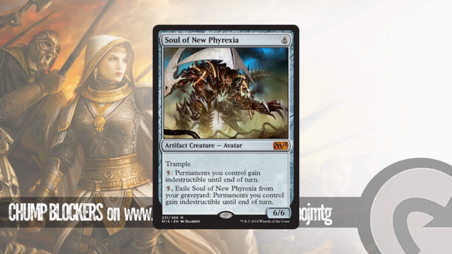Because that was something that was left unsolved. 6 colourless mana for a 6/6. Trample. It's good. It's colourless. We'll talk about this after we've talked about the abilities. 5 mana of any colour: permanents you control gain indestructible, not just creatures, permanents. It's really good, and you can do the same again by exiling it from your graveyard. All permanents you control gain indestructible until end of turn. I mean, we did just badmouth indestructible, but if I had this on my side of the field, I'd be pretty happy.